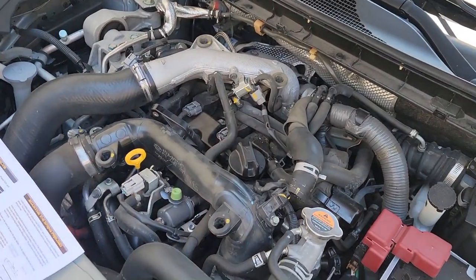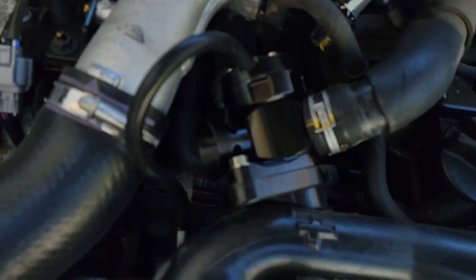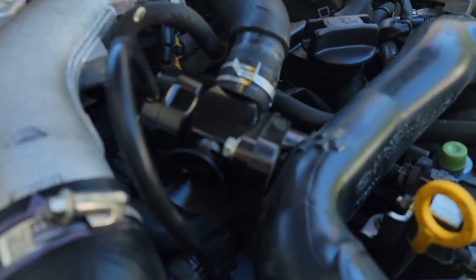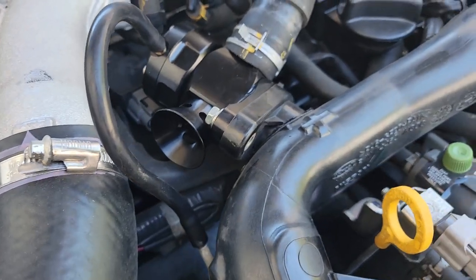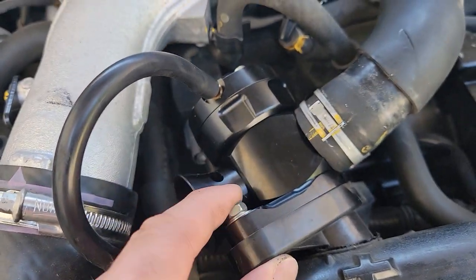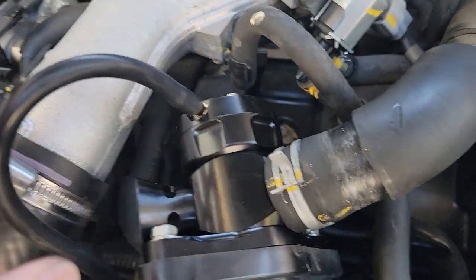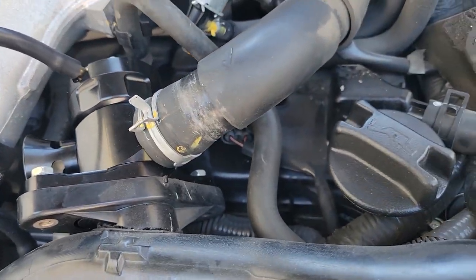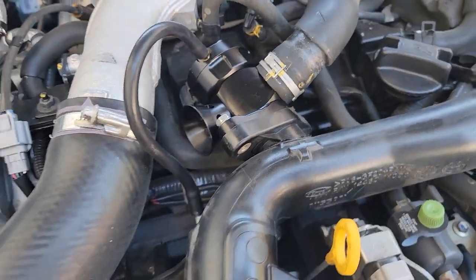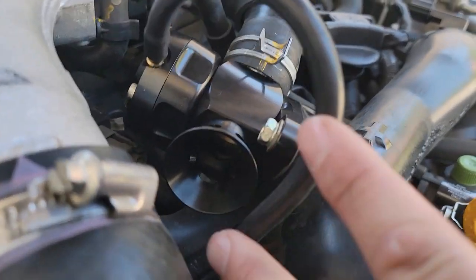So, we're going to get that on and start fine-tuning her in. All right. So, new one is on. I don't know why my camera's not really focusing right now. There we go. New one's on. Just so you know, these are 10 millimeter. The hose they provide is a clampless hose for the air hose. Everything goes on pretty easy, only really takes a few minutes. So now we're gonna start her up. We're gonna watch the inside of here, make sure everything goes good.